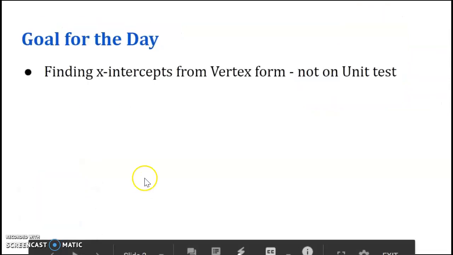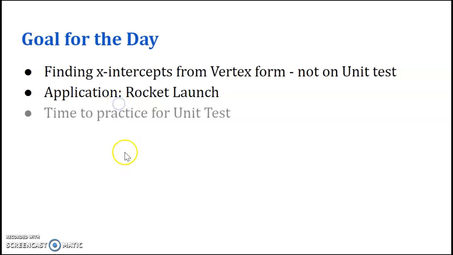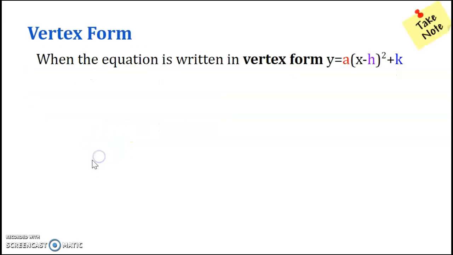What are we doing today? We are going to be finding x-intercepts from vertex form. It's not going to be on the unit test though. And then we're also going to do some application problem on rocket launch, and hopefully we'll have some time to practice or review for the unit test.